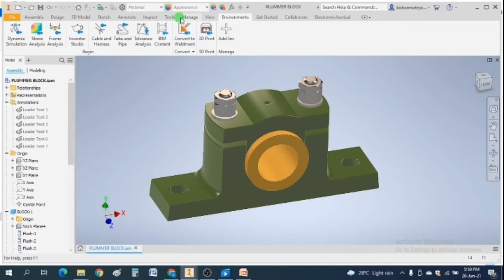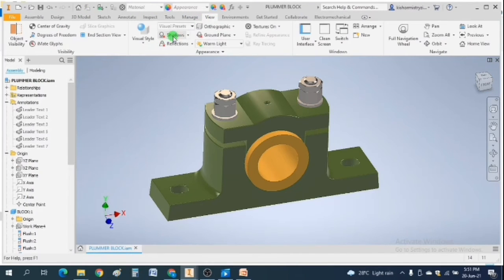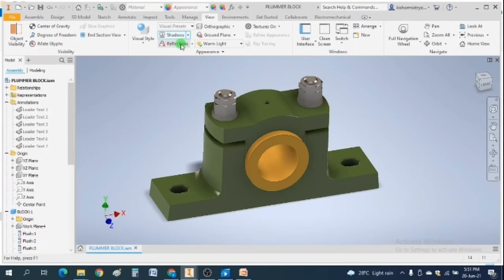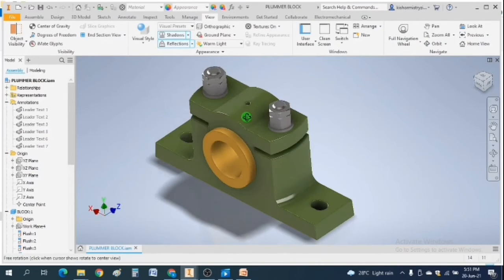Go to view, select the shadows and reflection to give it a more realistic view.